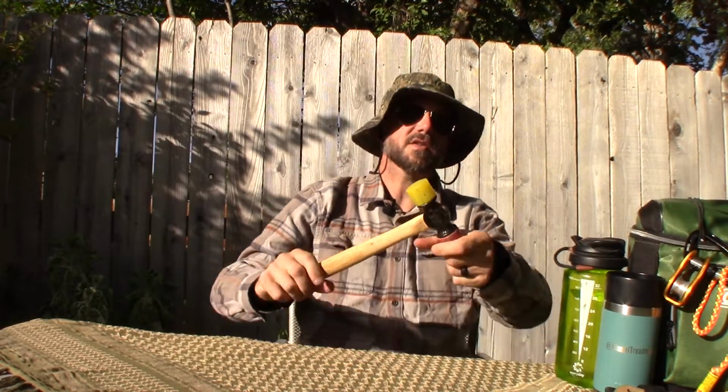Now, I don't know if somebody requested a review of this hammer. For some reason, I had it in my notes that I needed to review this hammer. There's also a possibility that I've already reviewed this hammer and I've lost track of the videos that I've made previously. So feel free to do some research. Figure out if I'm a dummy and I'm reviewing the same thing. If you're the person that suggested I review this, please let me know, because I'd like to understand why this was on the list and why I'm reviewing a hammer that don't have metal sides. I will admit this is actually a hammer I use quite a bit, so let's get to it.